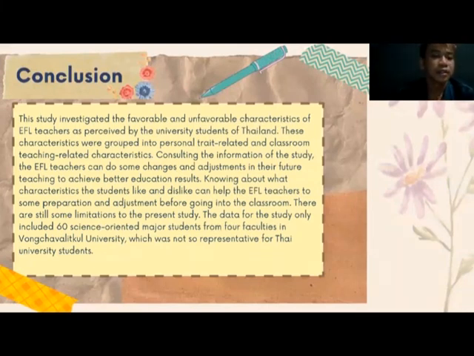Conclusion. The study investigated the favorable and unfavorable characteristics of English as a foreign language teachers as perceived by university students of Thailand. These characteristics were grouped into personal trait-related and classroom teaching-related characteristics. Consulting the information of the study, English foreign language teachers can make some changes and adjustments in their future teaching to achieve better education results. Knowing what characteristics students like and dislike can help English foreign language teachers do some preparation and adjustment before going into the classroom.